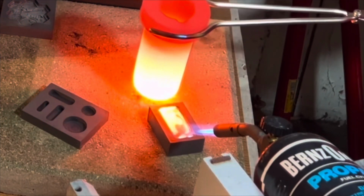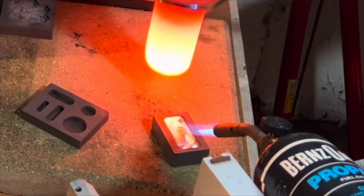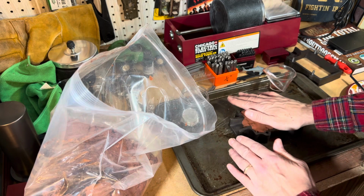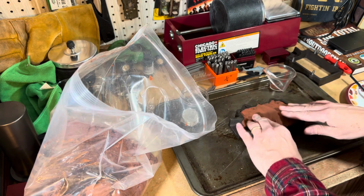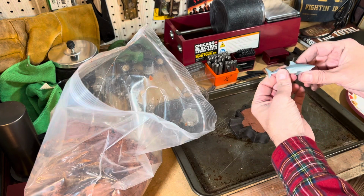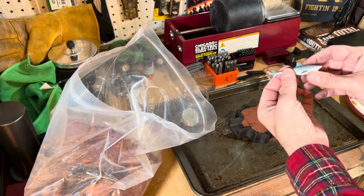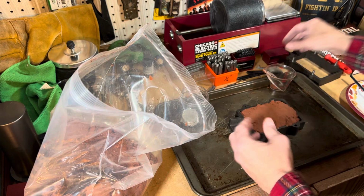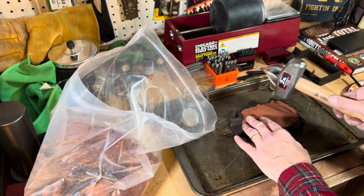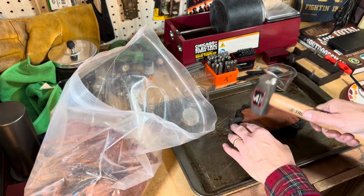I do know, and here's where I'm inexperienced and not quite sure, I do know this needs to be squished down pretty good. But how am I going to get my model in there if I squish it too hard and make it hard as a rock? So I don't know. I don't know what the happy medium is. So I'll give it like a gentle tap here.